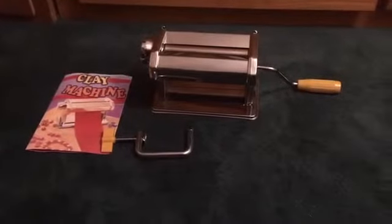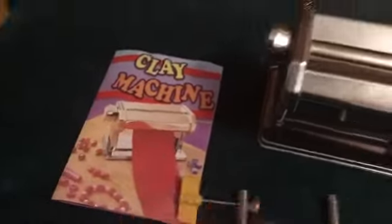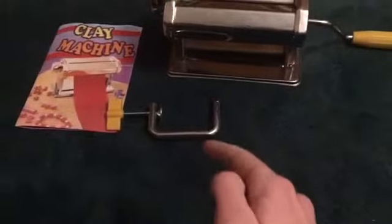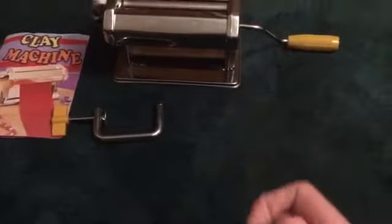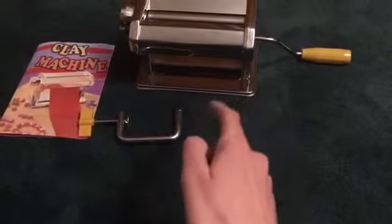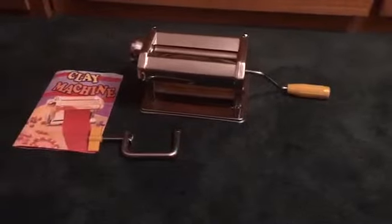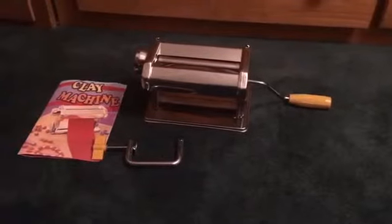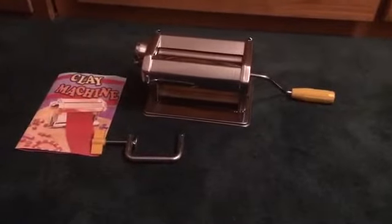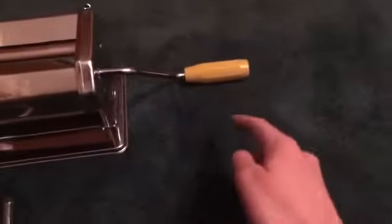Now, here's how the package I got. It came along with a clay machine manual, a clamp which you put onto the machine. So if you're working on the table, you just simply put the clamp in there and you screw it on like that, and then make sure it has a firm grip. I recommend using a cookie sheet for extra standing support for the machine. And it has a handle, which you can turn like that.